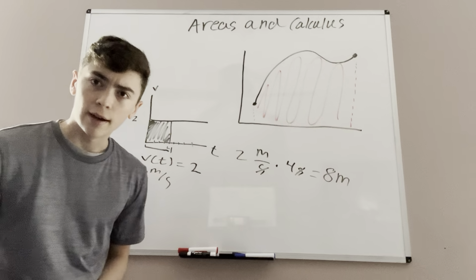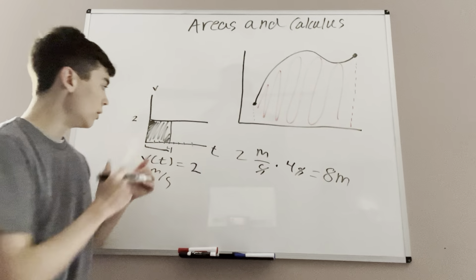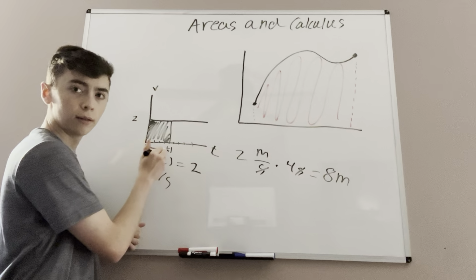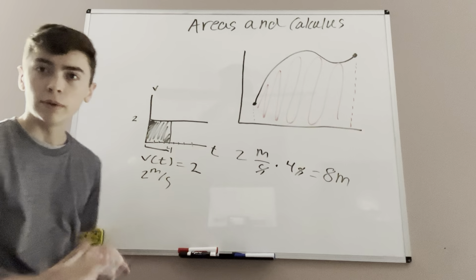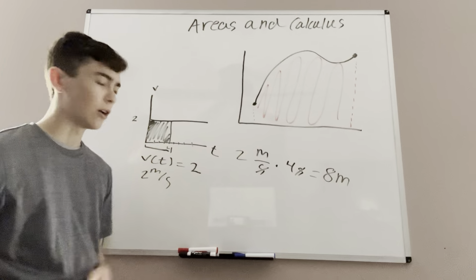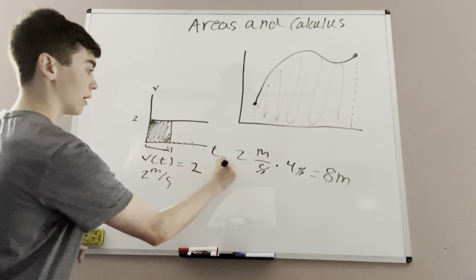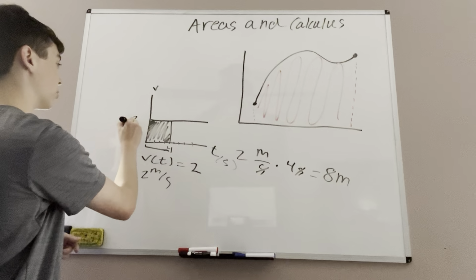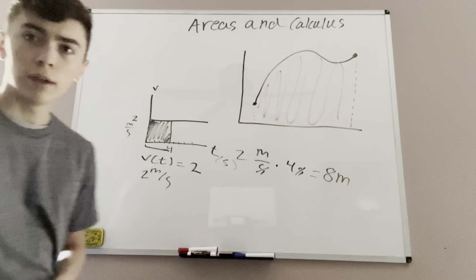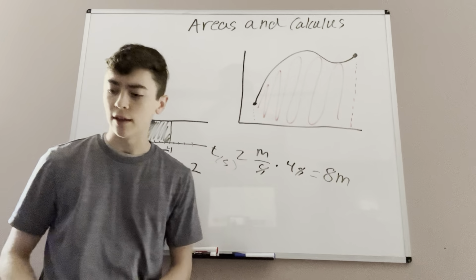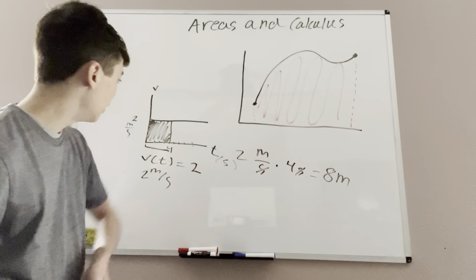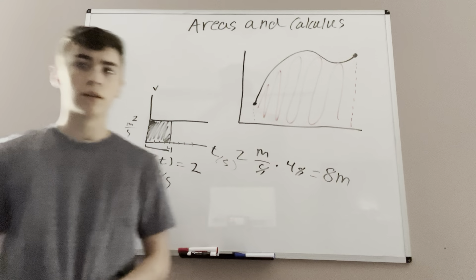If we were to find the area, pretend this is a box, we'd be multiplying 4 by 2, and we'd get 8, right? And so we take the area of this box and get 8 meters. And the units work because t is measured in seconds, and 2 is measured in meters per second, right? So very similar to how you would do this in chemistry or physics class. We're going to multiply rate by time, and we get a distance, right?